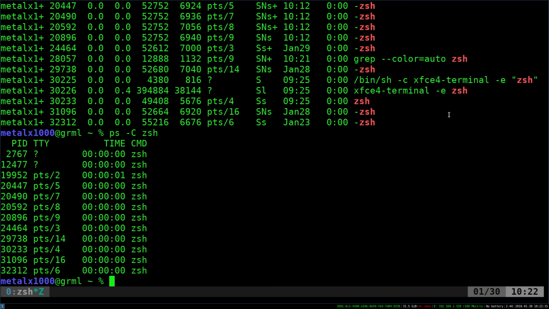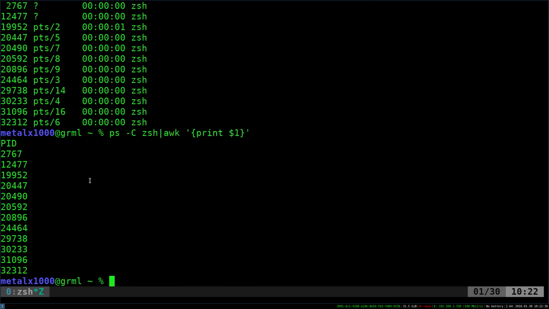And that's fine. And if we want to, there's probably a ps option to get just the process ID, but I would pipe this into awk, just doing what I know, $1 meaning the first column. And that kind of works. We got the process IDs here, but we also have this PID header, which we could remove with awk or grep, but we're piping again unnecessarily. We don't need to do that. And again, there might be a ps option to get this process ID. Look through the man page.